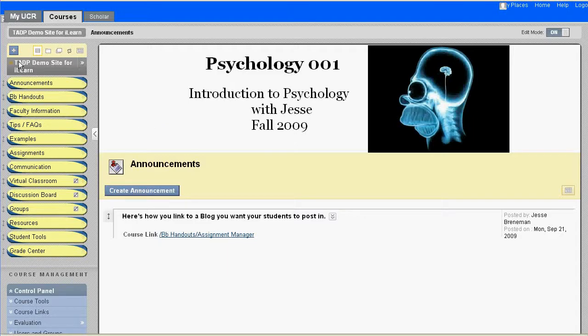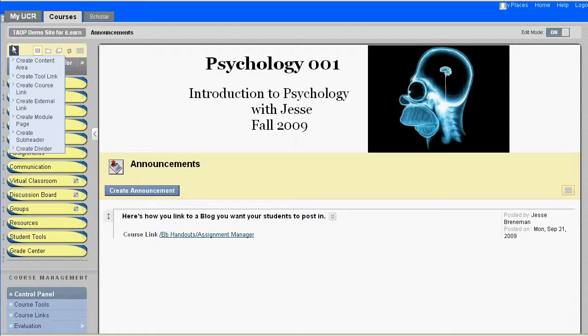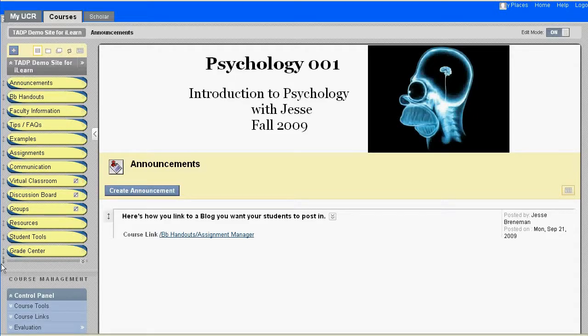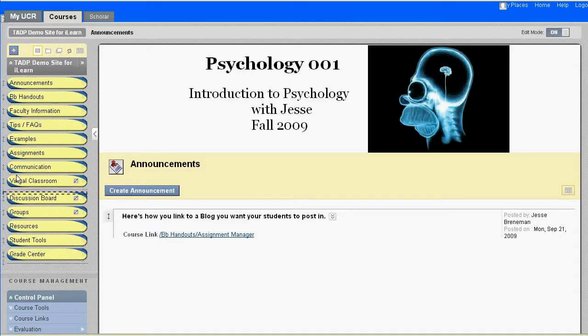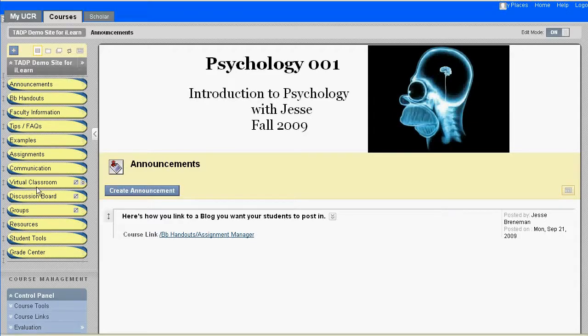So there's a menu in the upper left-hand corner. It's this blue plus sign, and when you hover over that, it drops down a bunch of items. Okay, and you can create a bunch of these items. Well, what we want to do is create a bunch of dividers. So let's create a couple of dividers, and there are arrows on the left-hand side that allow you to move those dividers around. So we're going to move the dividers up.